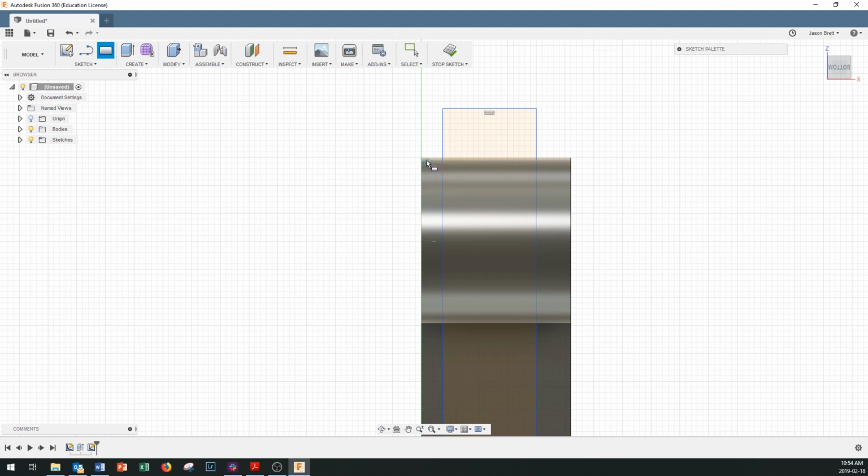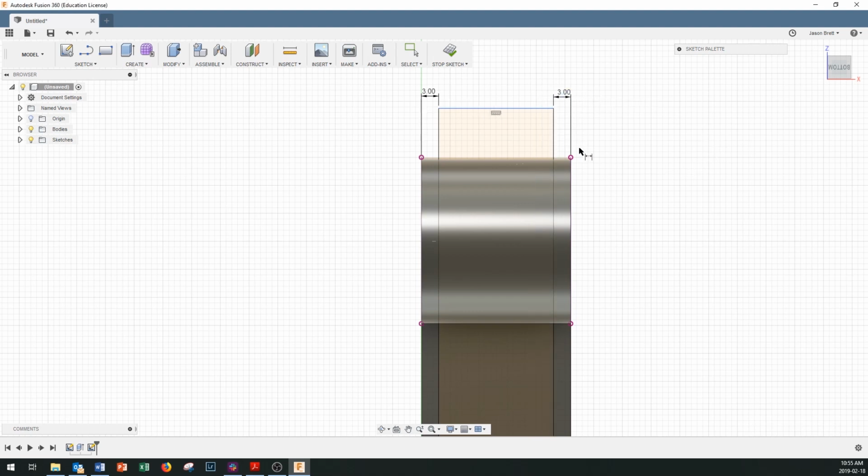So remember I said we wanted 3 millimeters of MDF thickness on each side. So I can press D for the dimension key and say I want the inside of my MDF to the outside of my MDF to be 3 millimeters. And you can see everything move right there. From the inside of my MDF to the outside of my MDF, 3 millimeters right there.